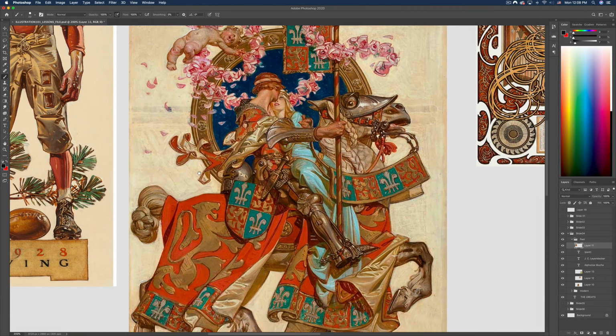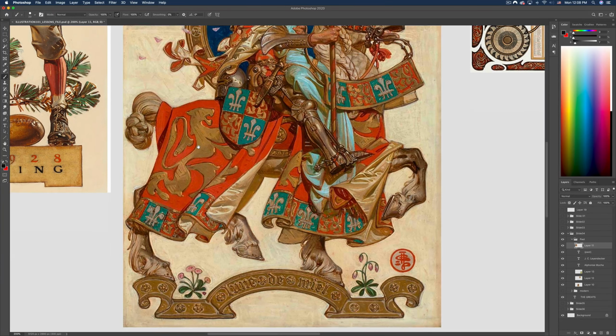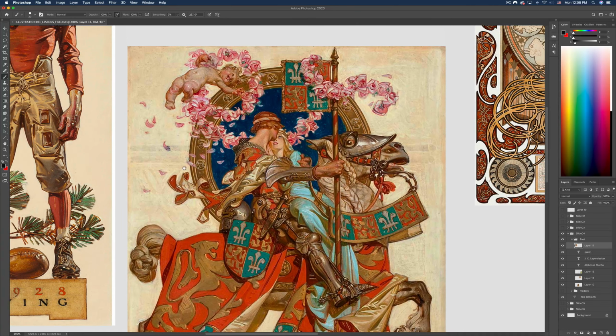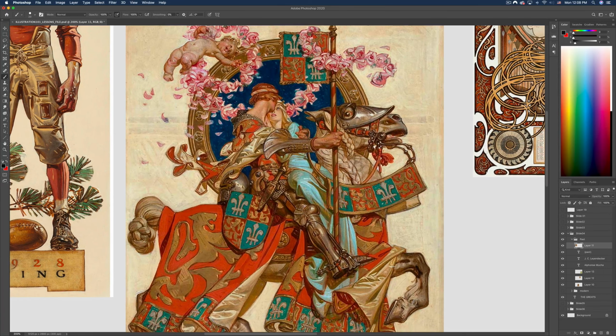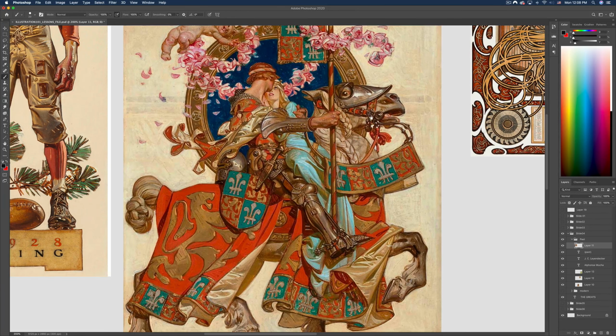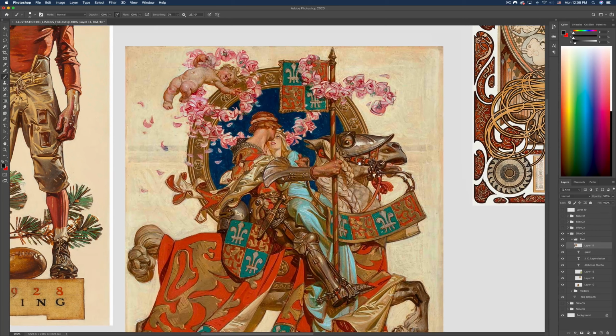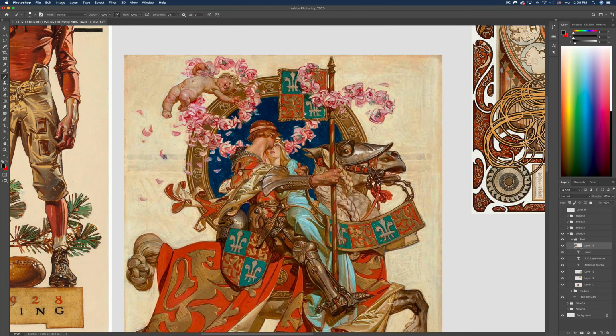So here's just another one, much more involved, but still a vignette. We don't have an actual background. It is just a figure, or rather two figures enclosed in a circle, atop a frightened looking horse. And again, just very, very beautiful, very delicate and strong and graphic.